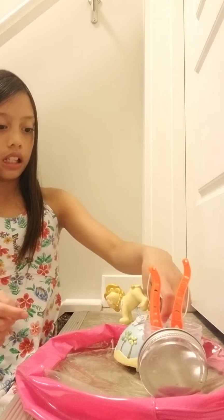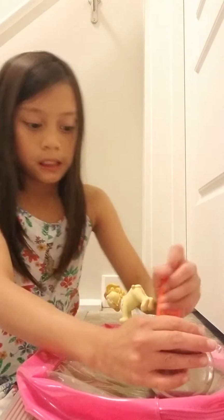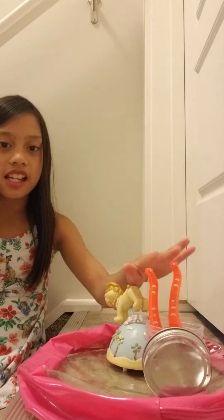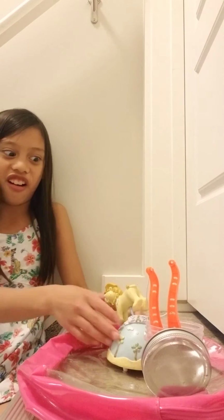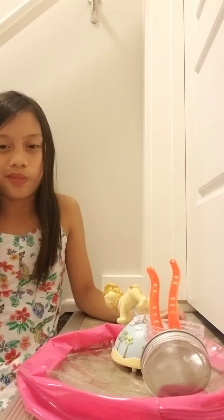So now whenever we're gonna lean back, let's do that and bam. Okay. These two are not staying in place. They're very naughty. Should we put two heavy things on both sides? I think we should. Let's go. Whoop!